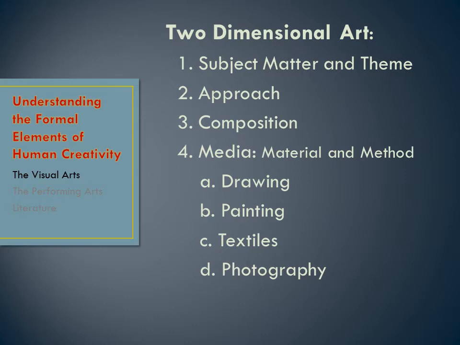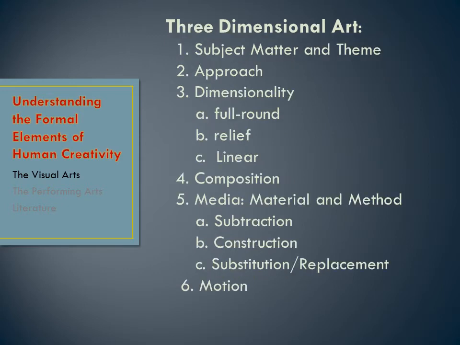It involves chemical processes that combine light with certain chemicals combined in a solution to reproduce exact images on paper originally, but now with digital technology, we are able not only to produce images using digital technology, but to manipulate those images and change those images, to Photoshop things into what was not originally there in a scene, and to remove things that were in a scene or change the appearance of what is there. So these are all different forms of media when it comes to two-dimensional art. Let's go on to talk about three-dimensional art.